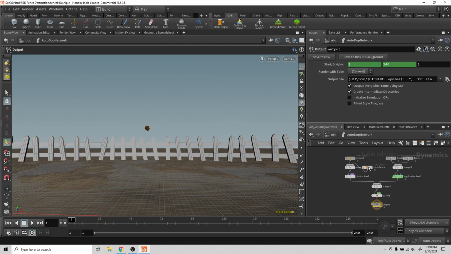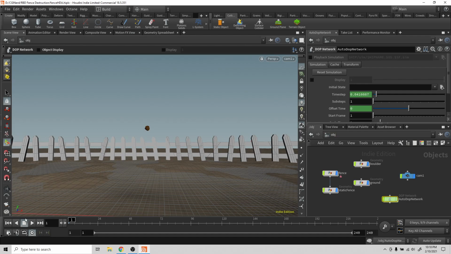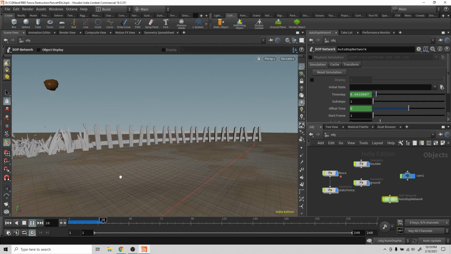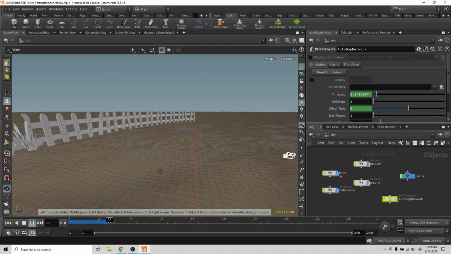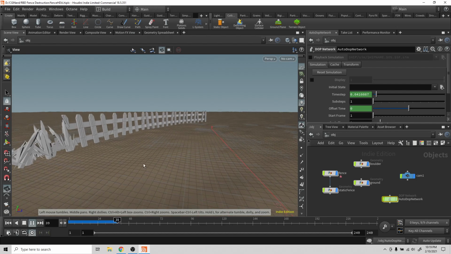Now if we go into the DOP network, we have the static fence attached here. And then we have the other elements over on the rigid body versus the static object. So let's play this and test out the simulation real quick. Which is kind of nice.